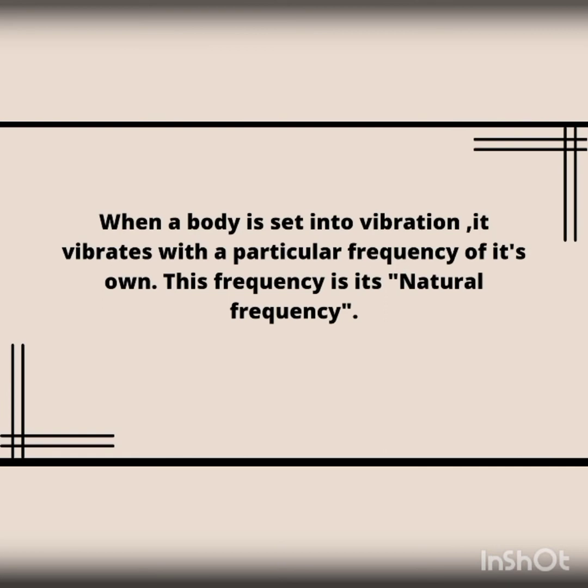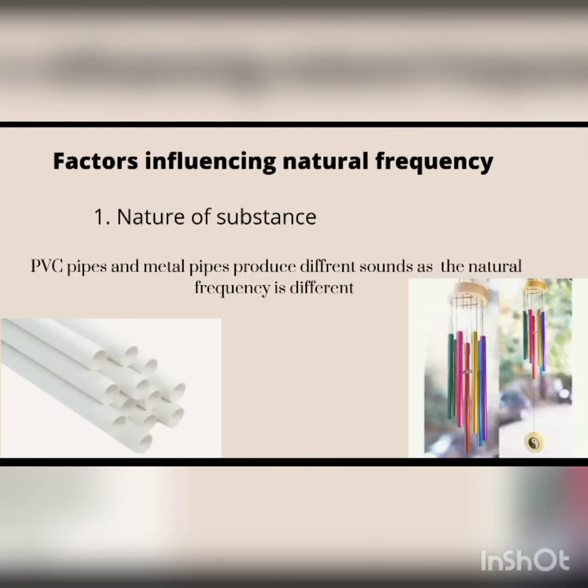When a body is set into vibration, it vibrates with a particular frequency of its own. This frequency is its natural frequency. The difference in the sound produced from the simple pendulum, hacksaw blade, and the tuning forks are all due to the difference in natural frequency. Now let's see what are the factors that influence the natural frequency. The first factor is nature of substance.